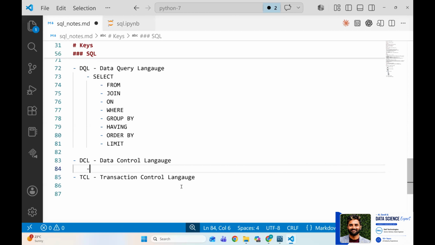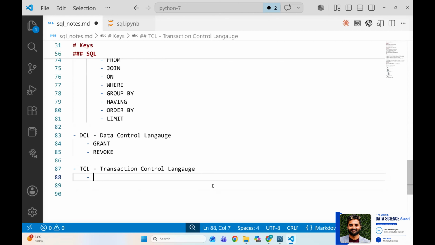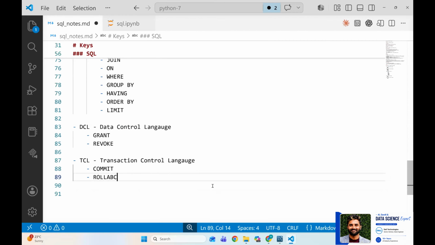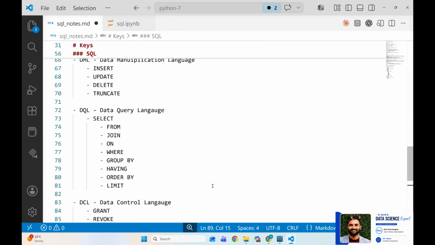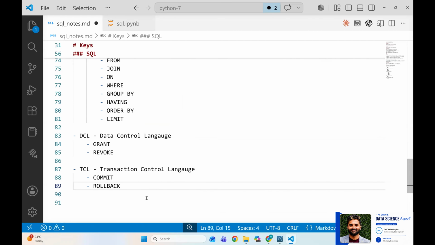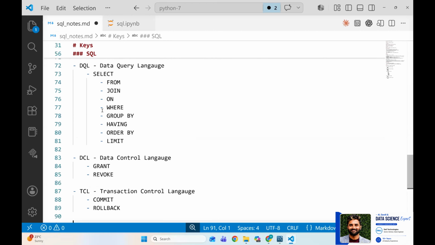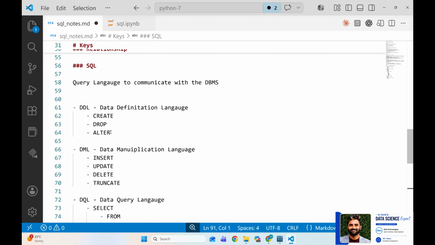Under DCL you have grant and revoke, and under TCL you have commit, rollback. All these are the clauses. Apart from this, you don't have anything else in SQL.